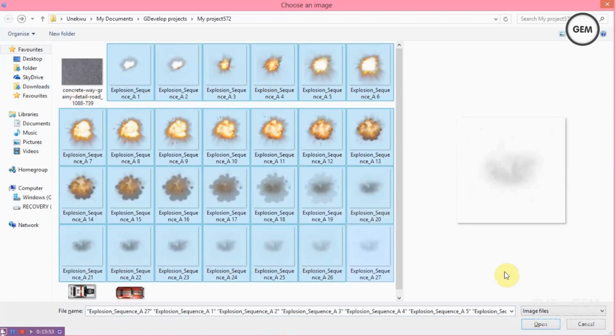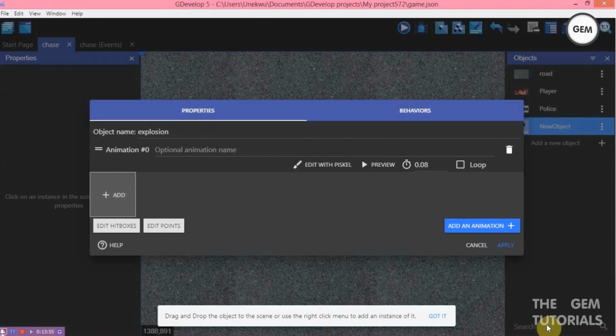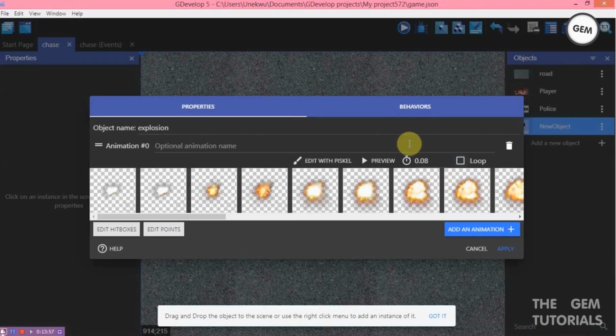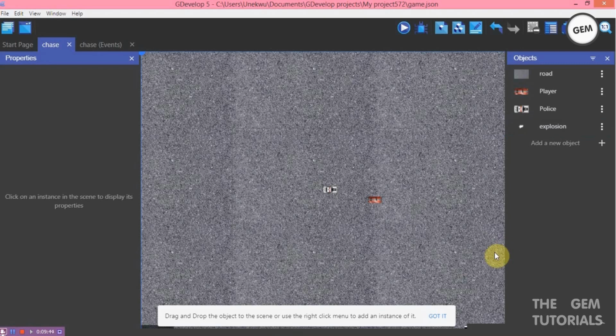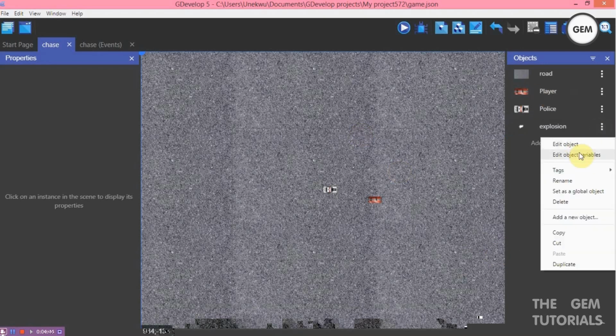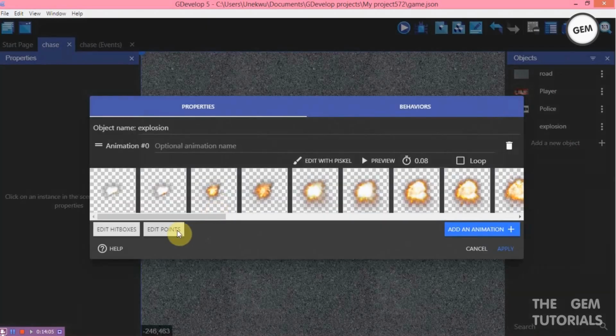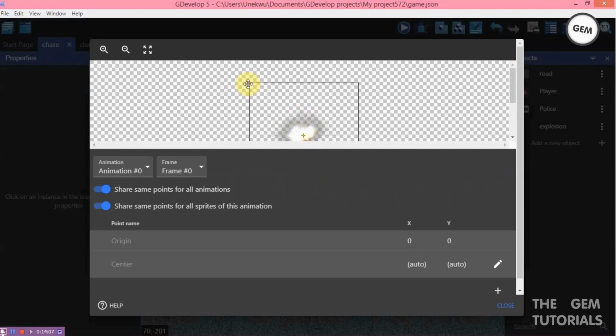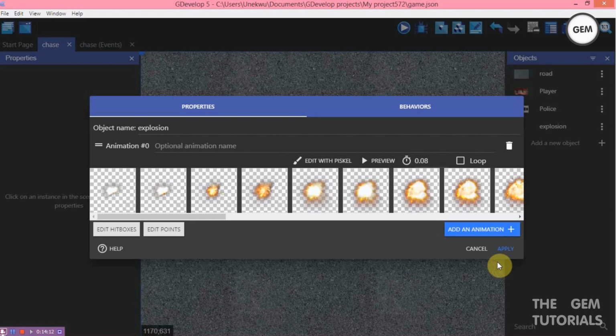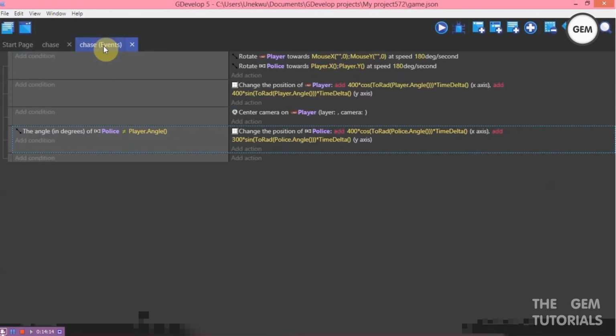Okay, so open this, no need to loop that, apply. There we go. So we have an explosion, edit objects, edit points, we need to center the origin, close, apply.